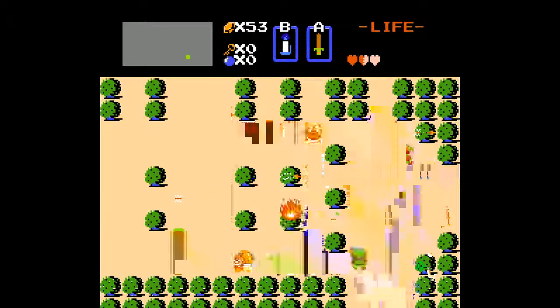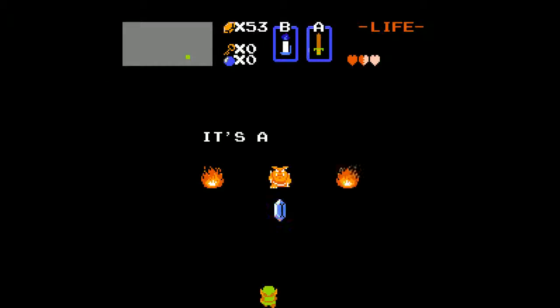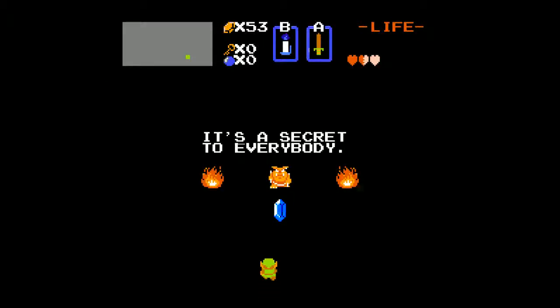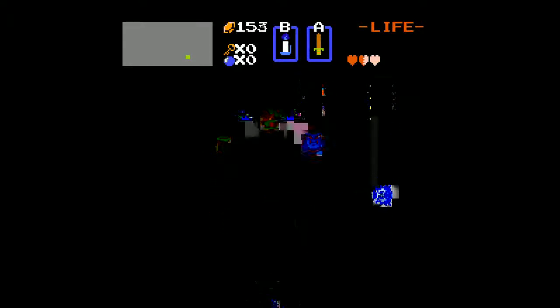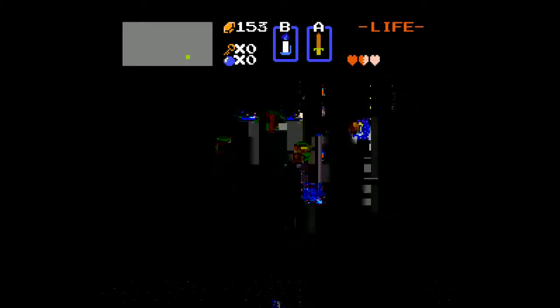Anyways, we came back here for this. There's another 100 rupees. It's a secret to everybody. Just south of the screen, though, there's a heart container if we only had a bomb. And see what I mean? If you leave and you come back, they turn blue. Like, they turn into the harder versions.